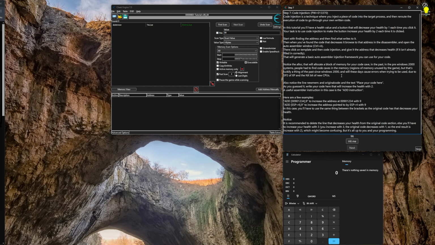So basically what it means is that we're going to find whatever the instruction is in assembly, the assembly equivalent of, let's say, a decrease in your health, and replace it with an instruction that you want. So this is a simple replacing of an instruction. In Cheat Engine terms, it would be injecting your code over the code that we want. The way it works is you know the memory of the original code, and you replace it with the exact memory of the other one for safety.